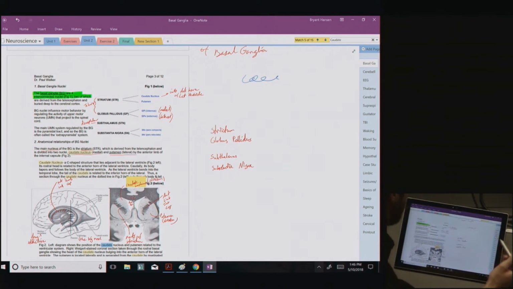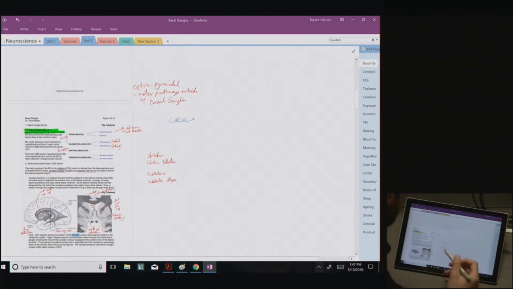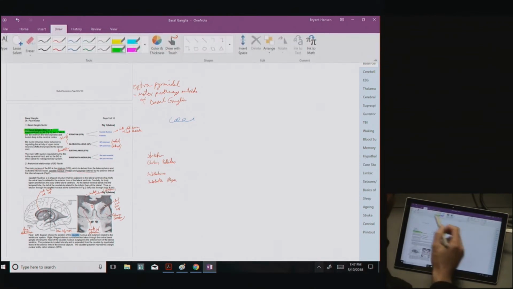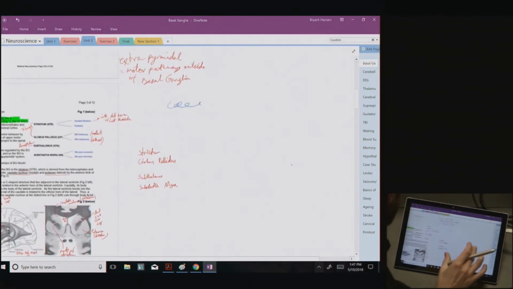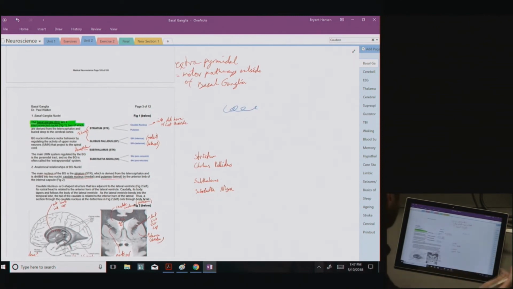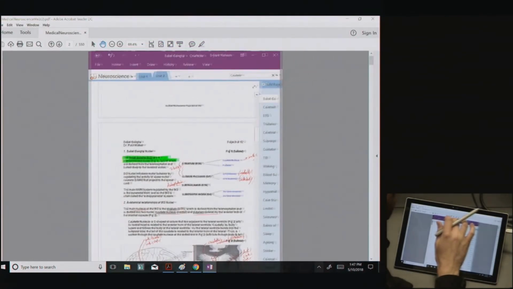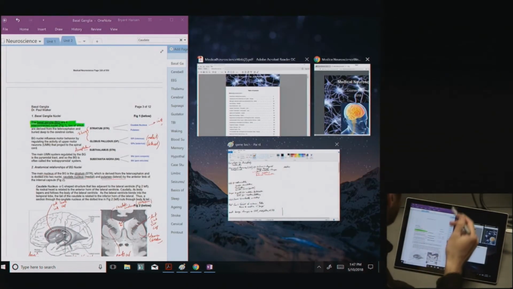Now, in terms of actually writing out course pack, some people like to write out course pack. Some people like to write out just the important parts of course pack or the hard to remember parts of course pack. There's several ways to do this. As you can see, my first pass, I usually like to write just in the right side of the course pack, within the single window of OneNote. This keeps everything right next to itself, and I can see little notes that the lecturer went through as I was watching the lecture. Other options, when I'm not watching the lecture, is that you can drag it all the way to the left, which will pin the window just to the left side of the screen.